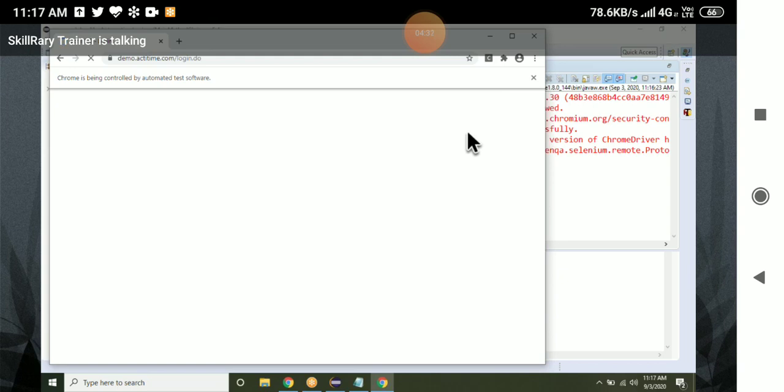It will type admin in the username text box. Same thing I want to do for the password text box.